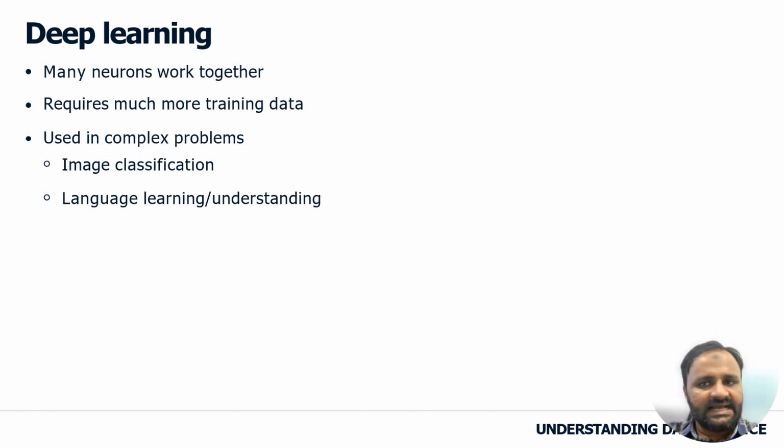called deep learning. In deep learning, multiple layers of mini algorithms called neurons work together to draw complex conclusions. Deep learning takes much more training data than a traditional machine learning model, but is also able to learn relationships that traditional models cannot. Deep learning is used to solve data-intensive problems such as image processing, image classification, and language understanding.